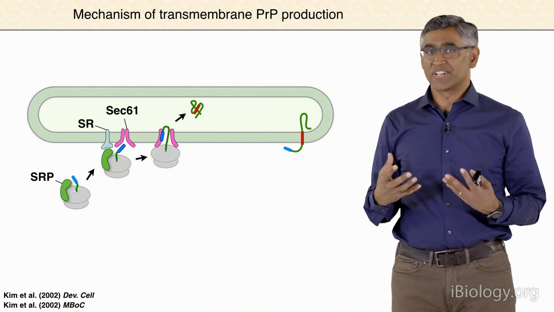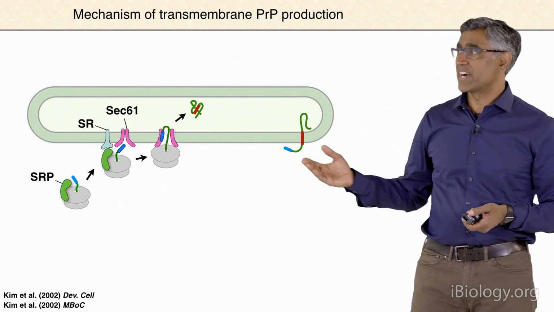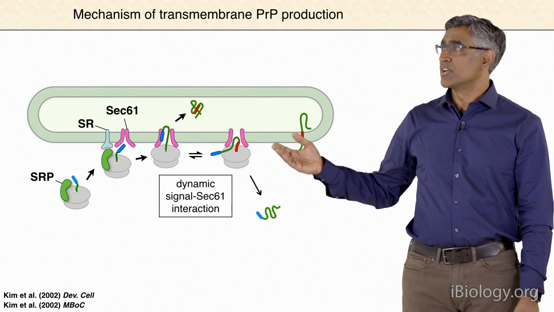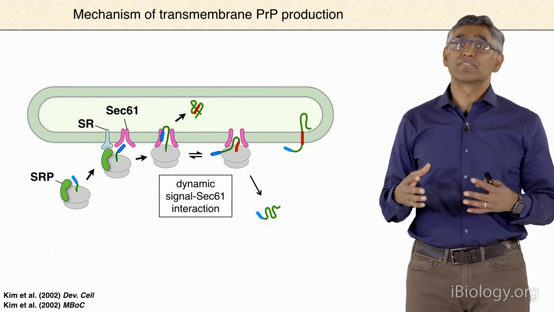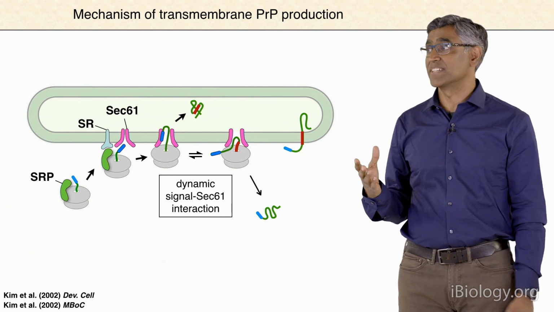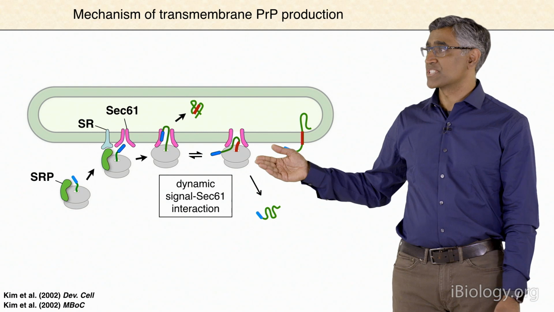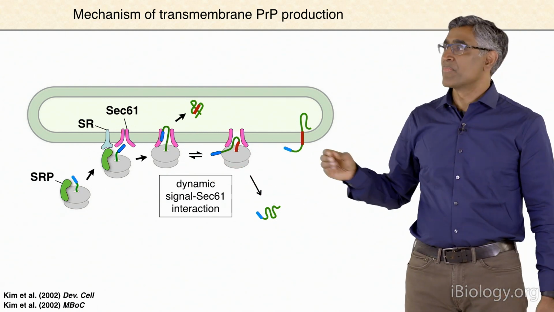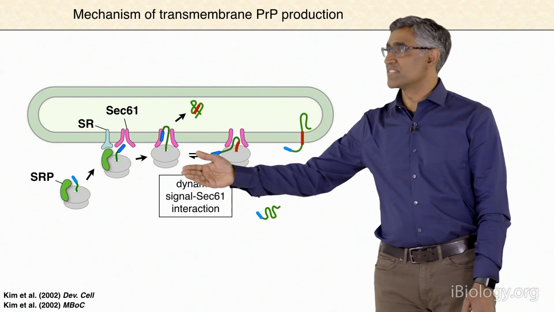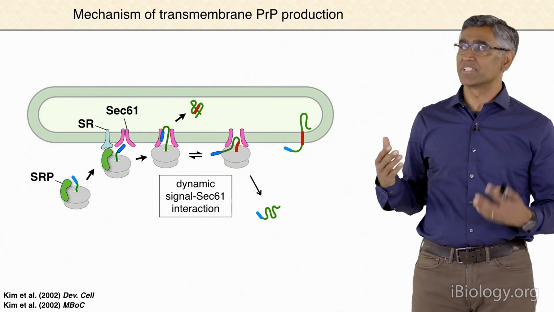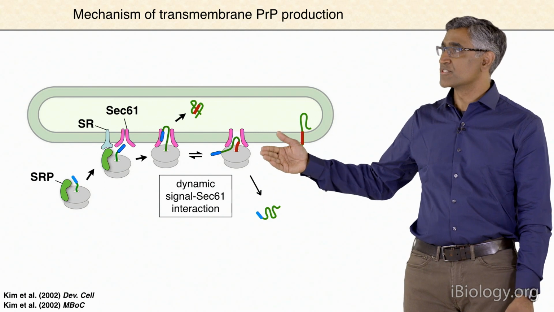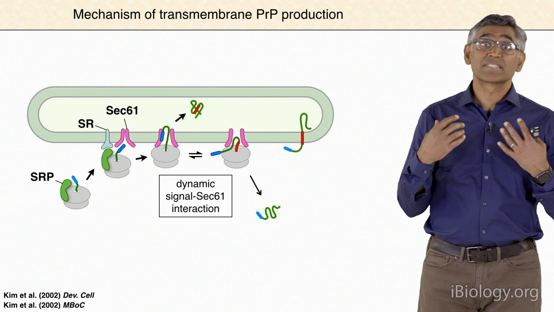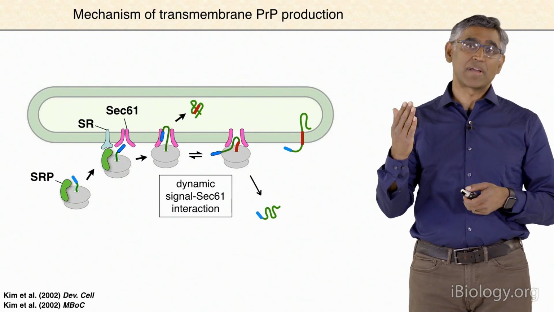So what was happening here? It turned out that when we looked carefully, the interaction between the signal and the translocon was a bit more dynamic than, for example, the model protein prolactin. And so about 10 to 20% of the time, the signal peptide wouldn't engage quite properly. And then, because all of these events here are occurring co-translationally, the protein continues to be synthesized, and this hydrophobic region, which is in red, gets synthesized and starts coming out of the ribosome.